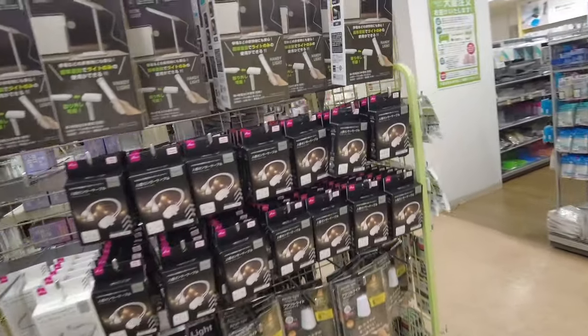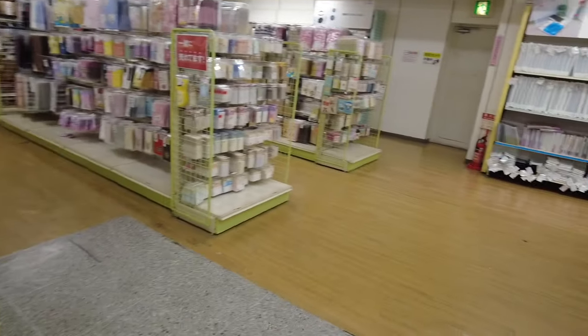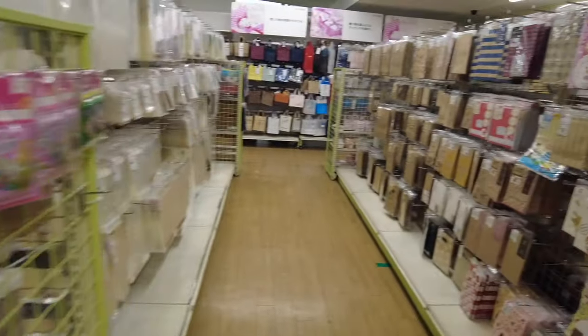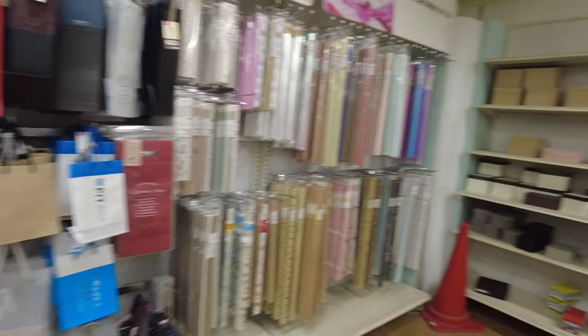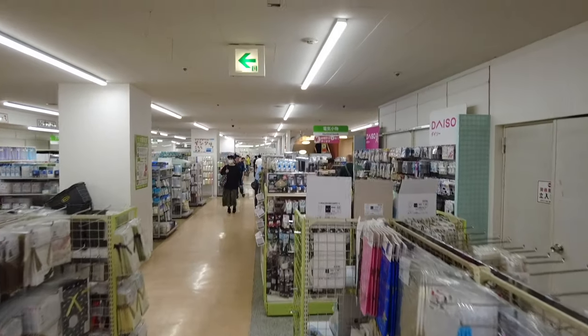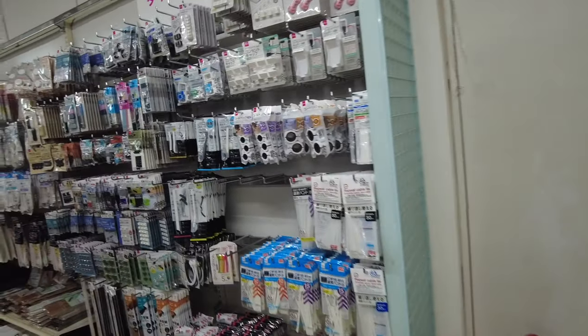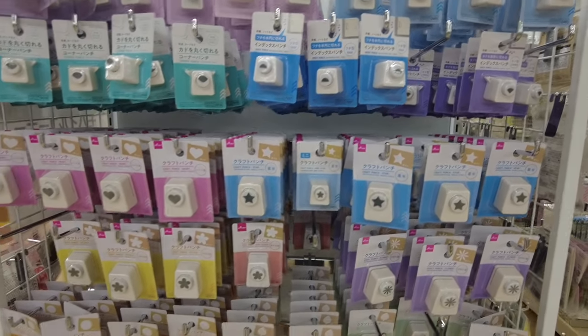Along this side there were some convenient little lights that looked really cool — so many selections. I rushed through because I didn't want to take too much time in Daiso; I had a whole day I didn't want to lose. Despite not getting everything perfectly in shot, I tried to give you a general sense of what's around. There are also hole punchers here.